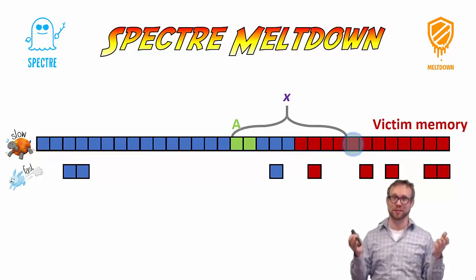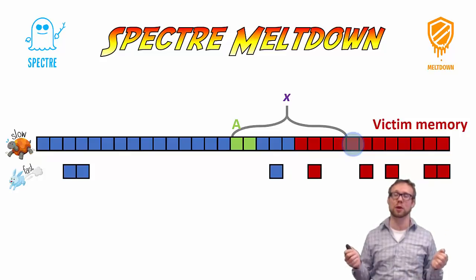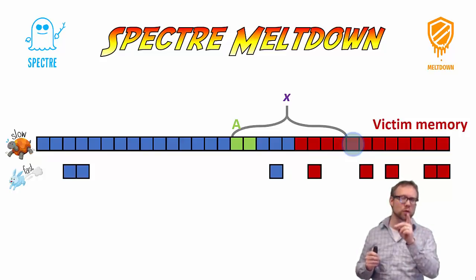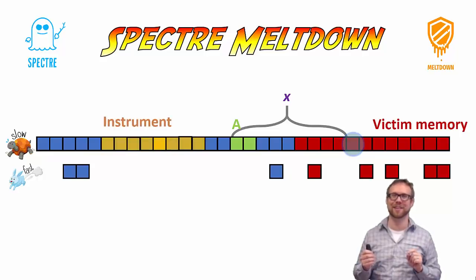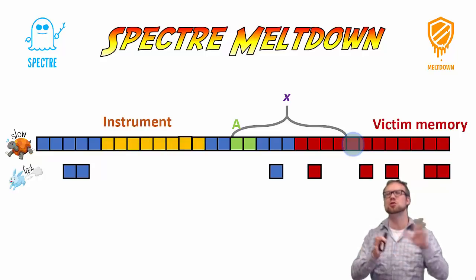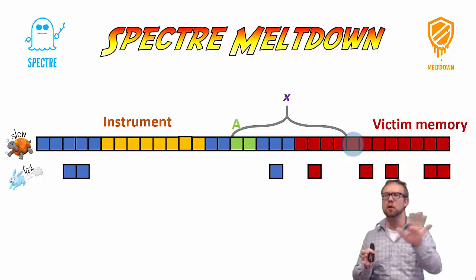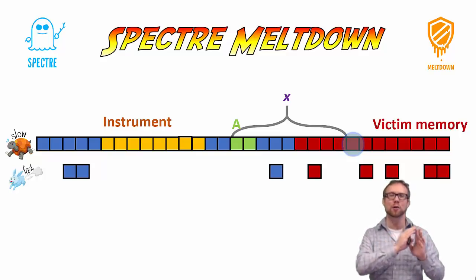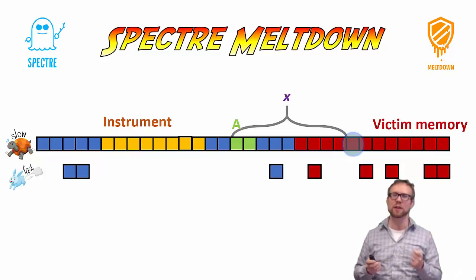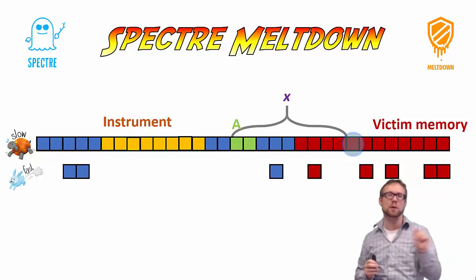Normally, when you would be doing this on your CPU, your CPU or your operating system would actually trigger a fault. It would say, hey, this is not allowed. I'm going to kill this program. It's going to perform an illegal operation, if you like. But we're going to do it speculatively. So let's look at how that plays out. I'm going to set up something called the instrument. It's another part of memory that we're keeping out of the cache. We specifically tell the CPU not to cache any of it. It's all in slow memory. It's consecutive parts of memory.